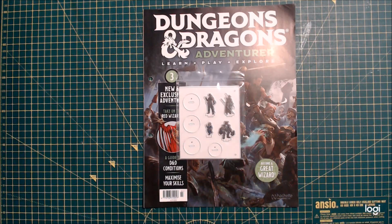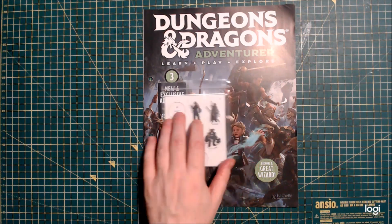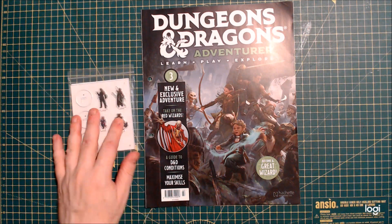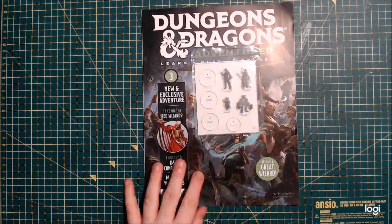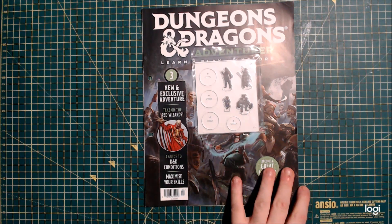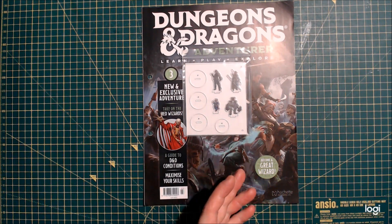You get some miniatures. The price of miniatures nowadays — would you get four miniatures for nine quid? Probably. When I used to collect the Marvel statuettes or the DC statuettes, you paid £8.99 — twice a month — so every two weeks you'd get one. You knew you were going to get nine quid's worth of statuette in the magazine. This is going to be £8.99 a week, and some weeks you might get four little miniatures, some weeks you might get a full set of dice.